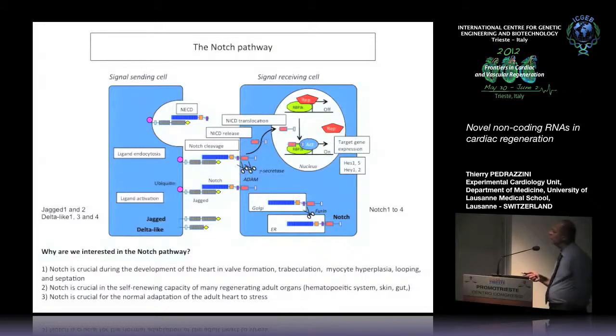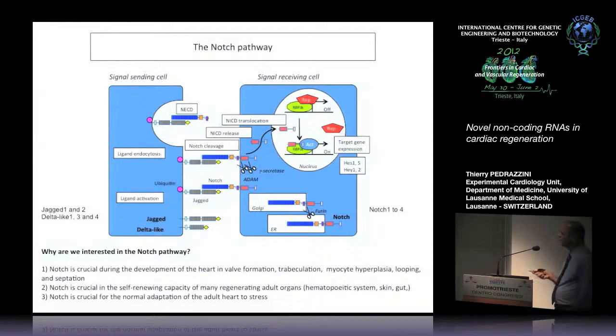So this also doesn't need much introduction. We've had it already. But I just want to remind you that the Notch pathway is just a communication system between two adjacent cell types. One cell sends a signal and expresses a ligand; there's Jagged 1, 2, and Delta-like 1, 3, and 4 as ligands. In the heart, the prominent ligand in the adult heart is Jagged 1. And the signal is sent to a signal-receiving cell that expresses a receptor, Notch 1 to 4. And in the heart, the prominent form is Notch 1.